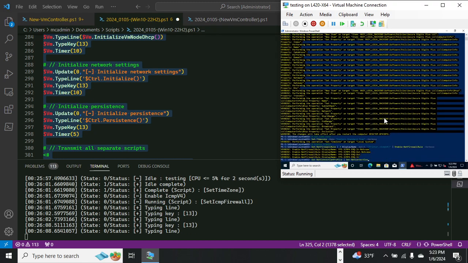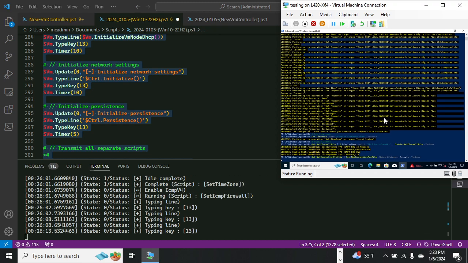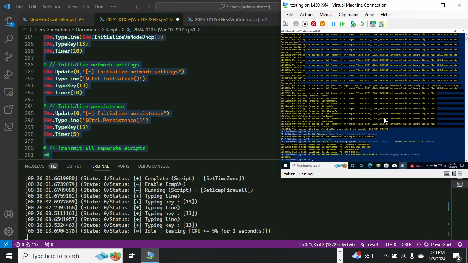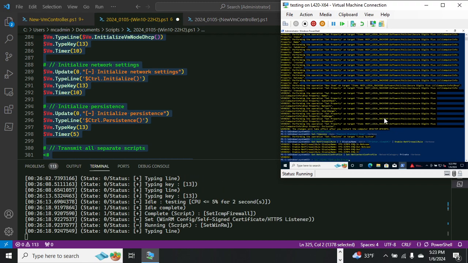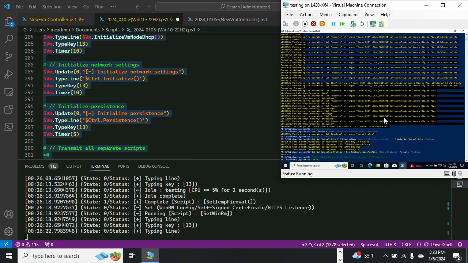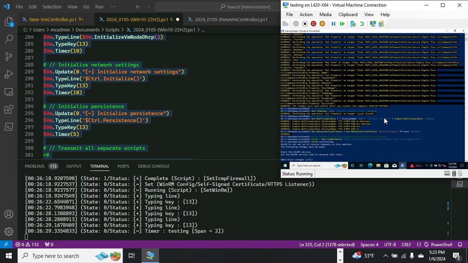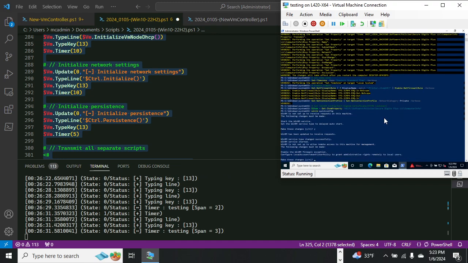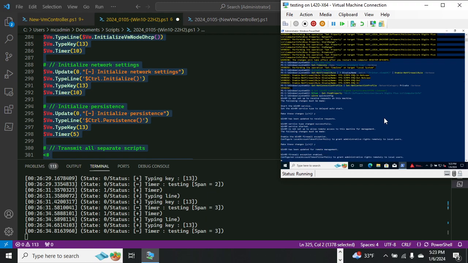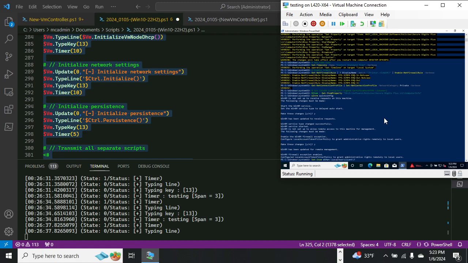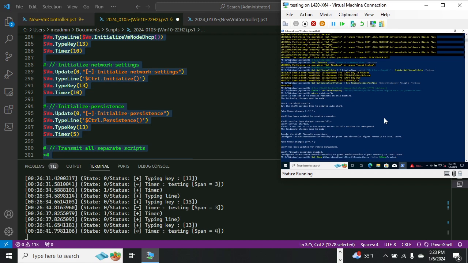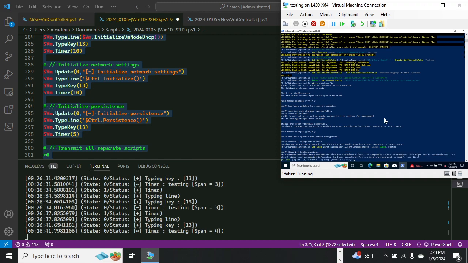I did experiment with passing over the script without having to type it into the console with mixed results. So I figured might as well just do it the old way that I know works. It is a little bit slower, but it's more consistent. Being able to start up a TCP session and then hand over a script does decrease the amount of time needed to set up the system in post configuration, which is what it's doing right now.